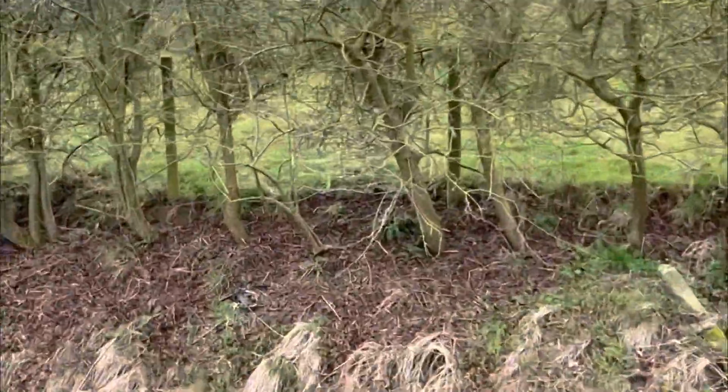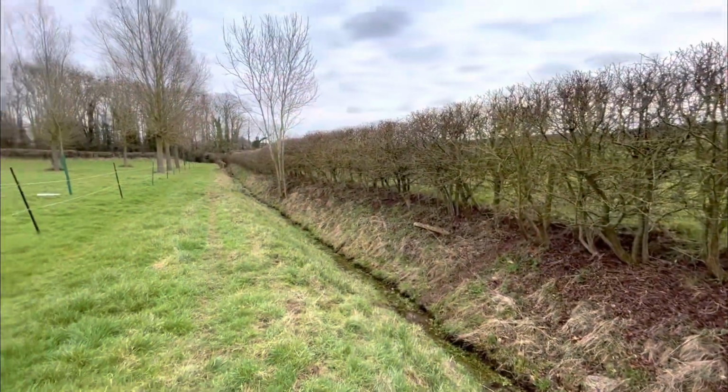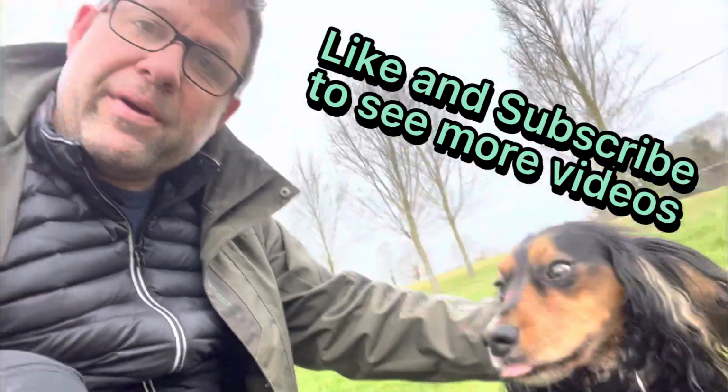There's another one I've just done there. Put some new fencing in on the other side. So yeah, looking pretty good. For me and Basil, that's job done, isn't it, Basil? Job done.